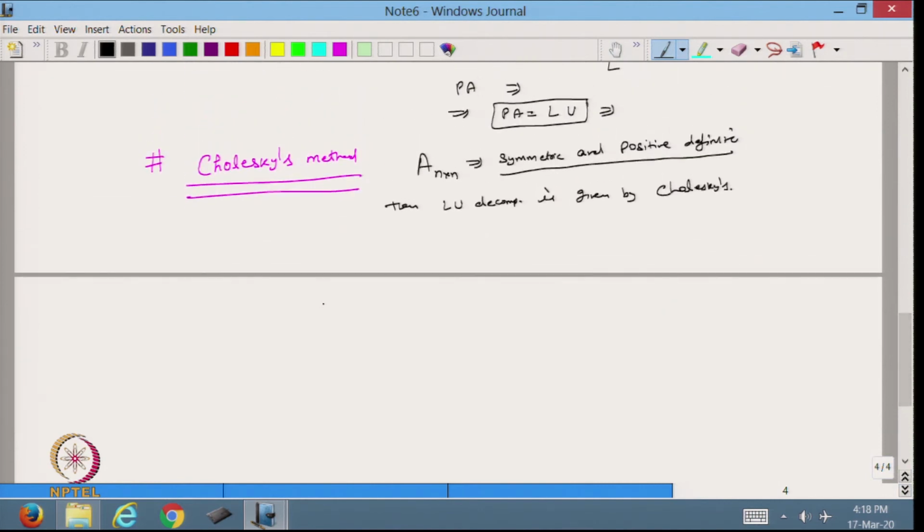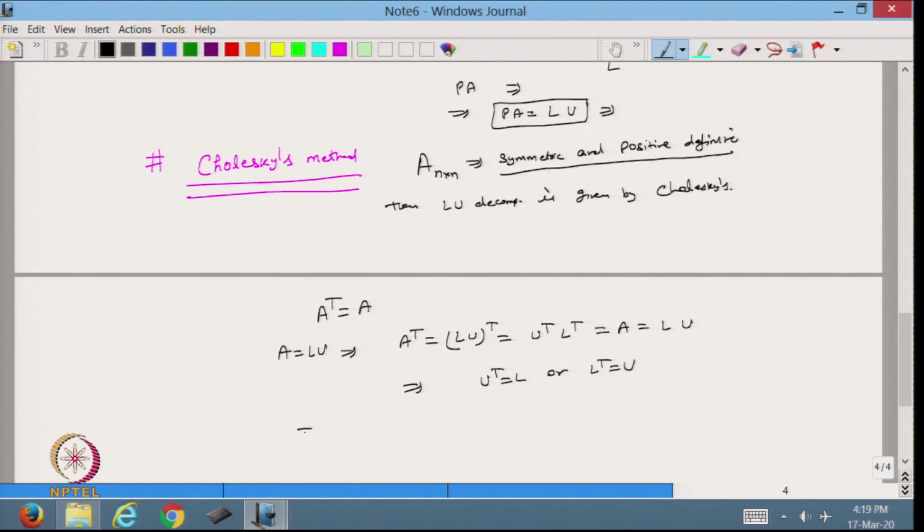So, in this case, if I take the matrix A symmetric, it means A is equal to A transpose. Then what will happen? I have my LU decomposition. So, I will take A transpose, then it will be (LU) transpose, and in this case it will be U transpose L transpose, and my A transpose is equal to A. So, it means that should be equal to LU. So, from here I can say that either U transpose is equal to L or L transpose is equal to U.